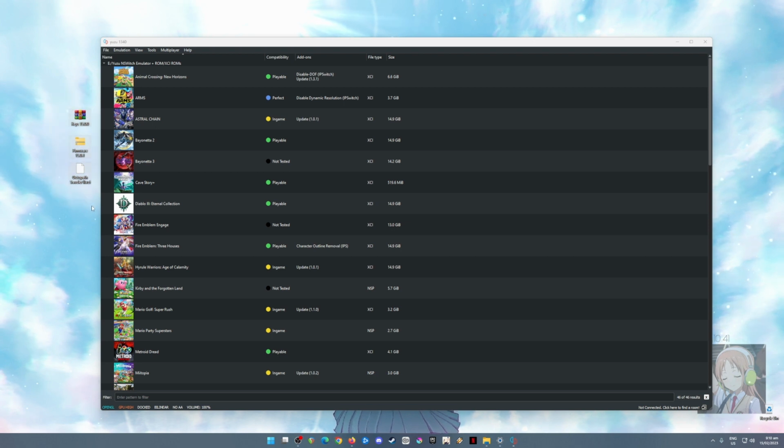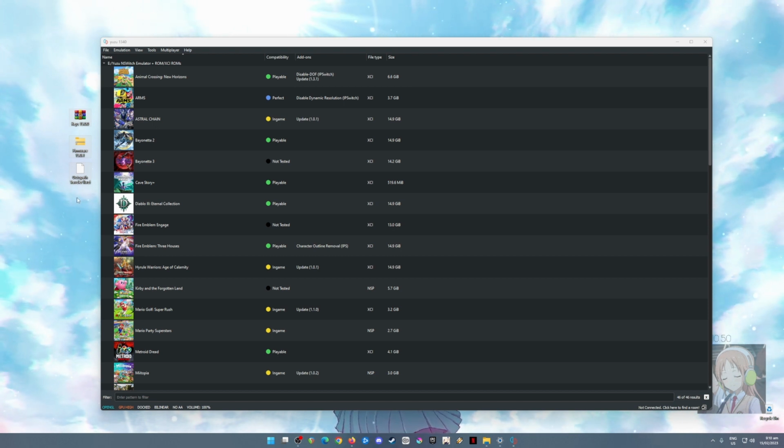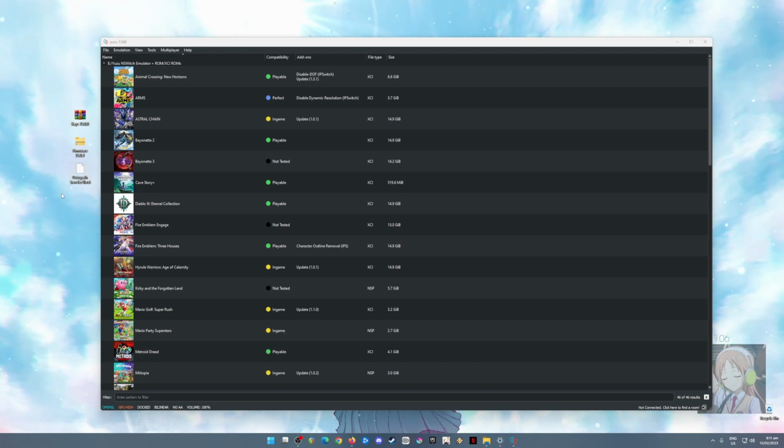If you're asking me where to get all those files, legally speaking, you can only get these files through a modded Nintendo Switch console, which has a custom firmware installed in it. Because if it has a custom firmware installed, it means that you can access your Nintendo Switch system files, okay? And once you have access, just copy all of these files into your PC. And in order to get Octopath Traveler 2, you should own the game, buy a physical copy of it, and digitally back it up into an XCI file format.